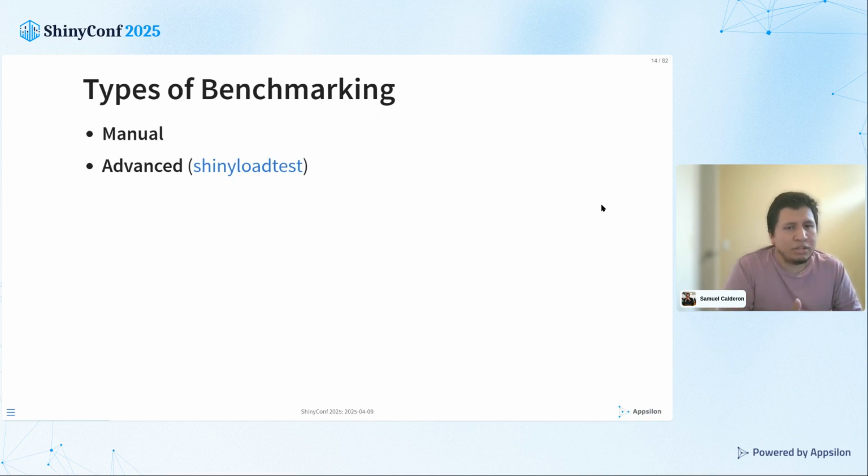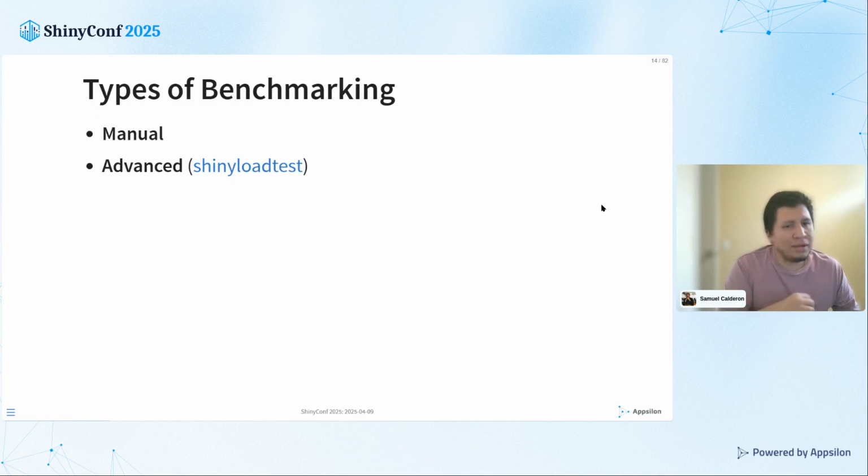So now talking directly about benchmarking, there is manual benchmarking, let's say, and there is advanced benchmarking. For this benchmarking, I'm basically referring to trying the app and seeing how it performs. Okay, we are not focusing here on particular functions. We are focusing here on the full app. And I'm just showing you two options here, which are manual and advanced. Manual, you run the app, you try different inputs, you see how it renders, how long it takes, basically this.